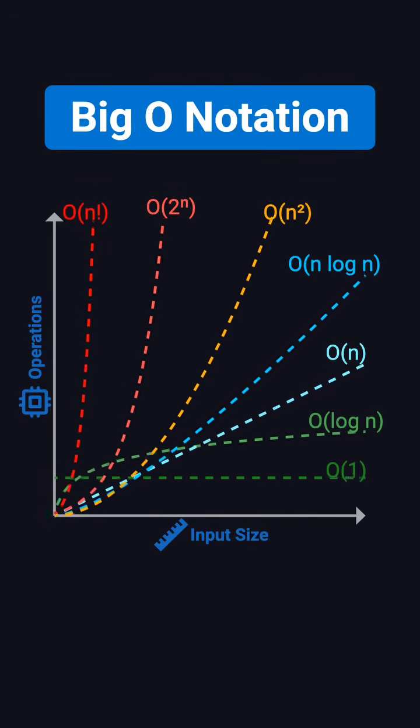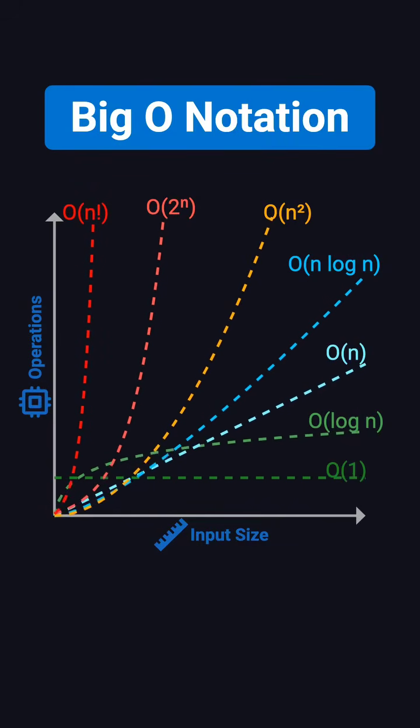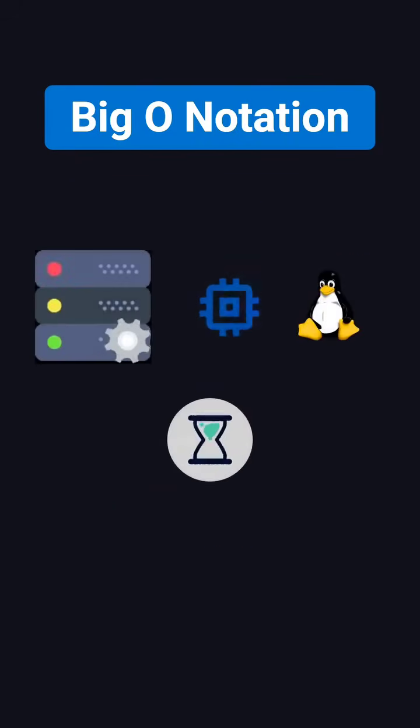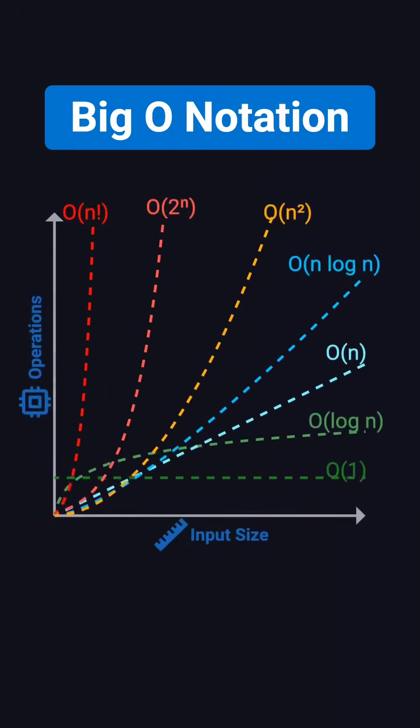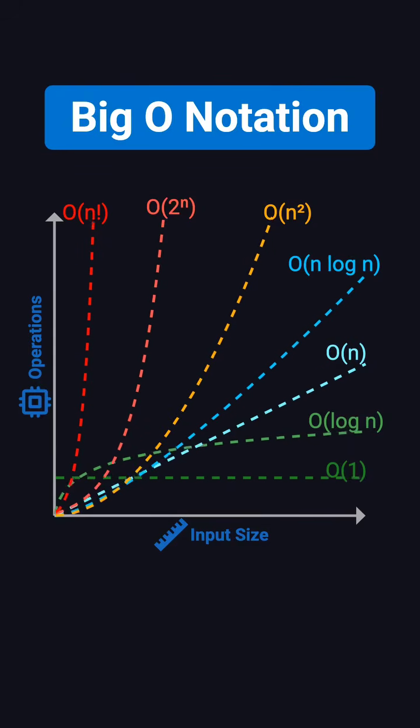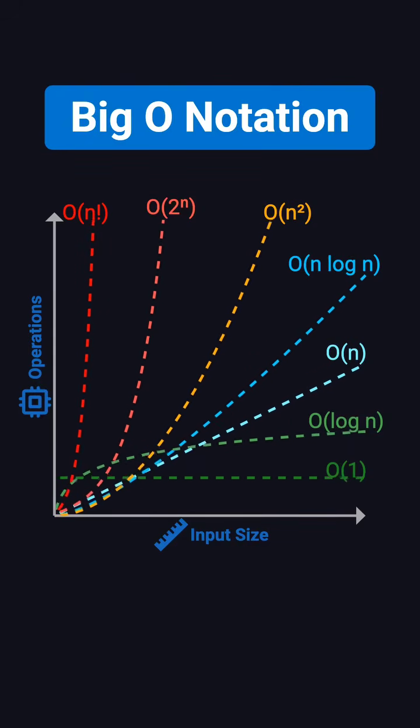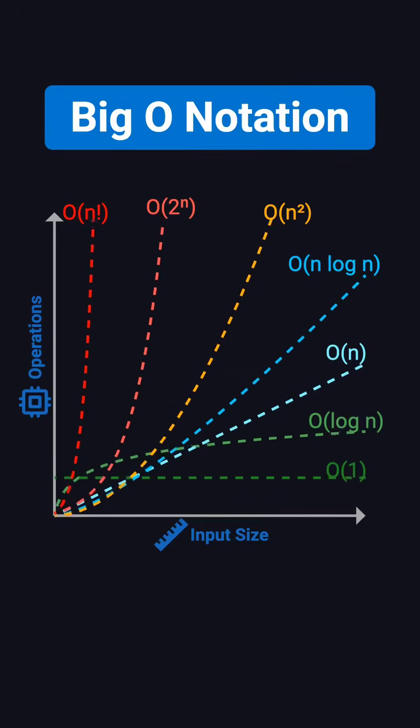Now, you might wonder, why not just run the program on a computer and see how long it takes? The problem is, run times can be affected by many outside factors: your computer's hardware specs, whether the CPU is busy doing something else, how the operating system schedules tasks, or even how many apps you have open in the background. Because of these variables, the same algorithm could give very different timing results on different machines or with different data sets. Big O, on the other hand, looks at the efficiency of the algorithm structure itself. It's completely independent of hardware or operating system conditions.